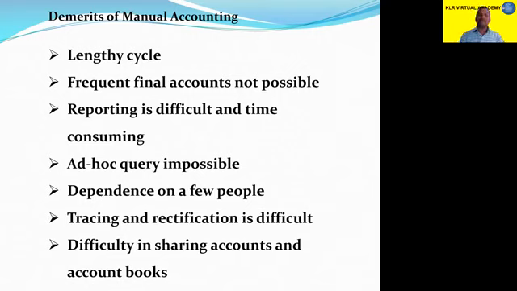The next one, dependence on few people. Why am I saying this dependent? Trained people are needed in manual accounting and computerized accounting. Manual accounting is a lengthy process, I'm just repeating again and again. So that's why we can see hardly few people practicing manual accounting who are aware of accounting principles and practice knowledge. While in case of computerized accounting, we can train up many people with no cost and no time consuming.